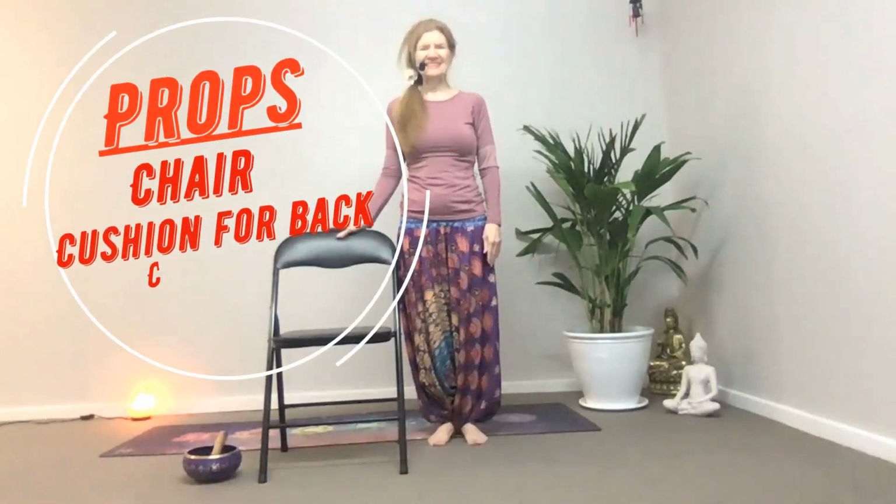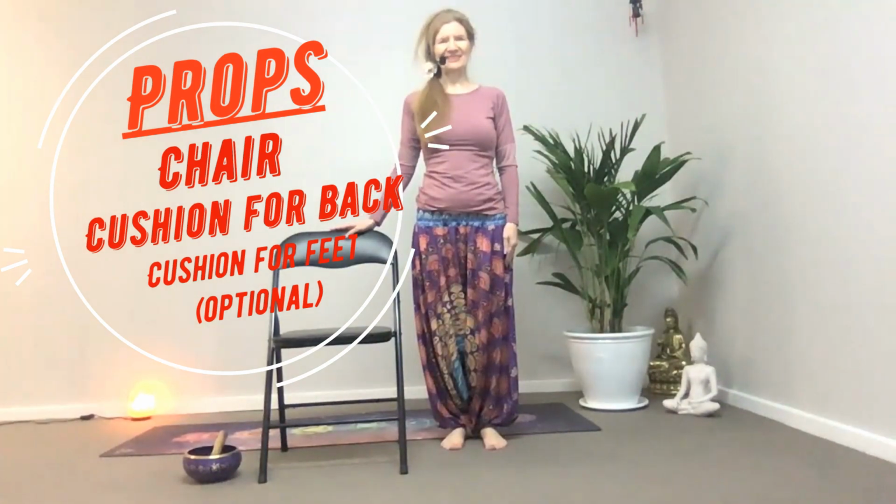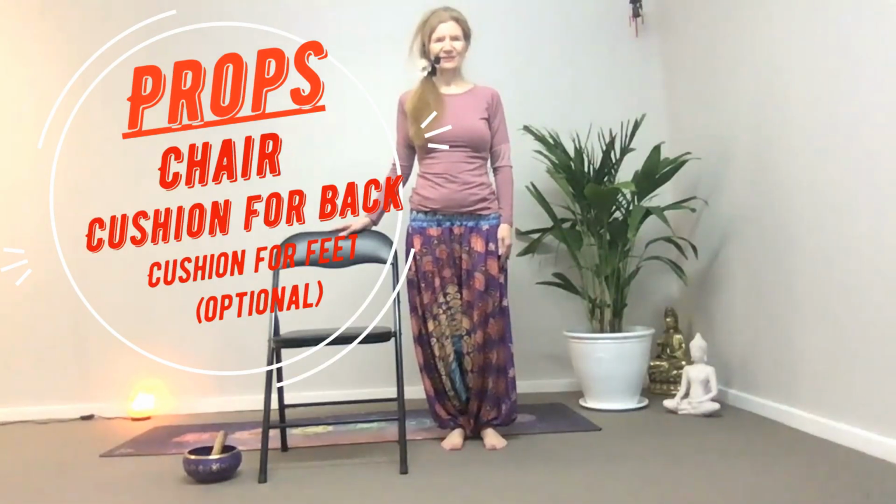Welcome to my seated practice to relieve back and neck pain. This will increase your arm and shoulder mobility, cultivate strength in the legs, and improve fine motor skills. To begin, let's ease ourselves in the chair.